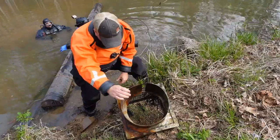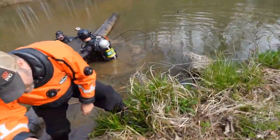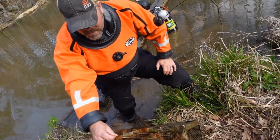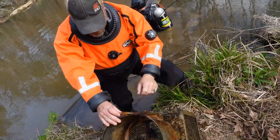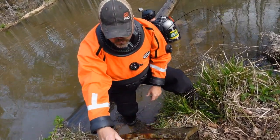It's missing three of the nuts. It's got one, no, it's missing all four. And it's still got a washer on it. I'm going to say those rusted out, and over the years it just loosened up. We can reinstall this if we can get four washers and four nuts.